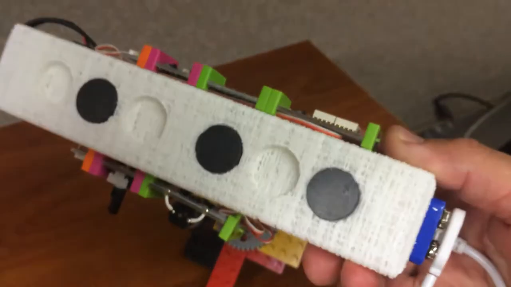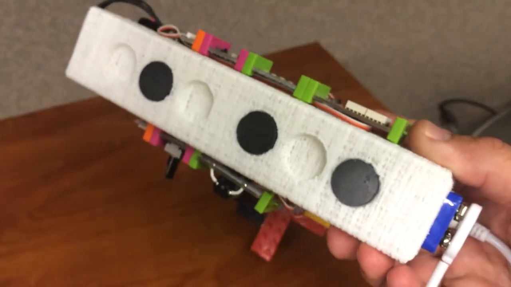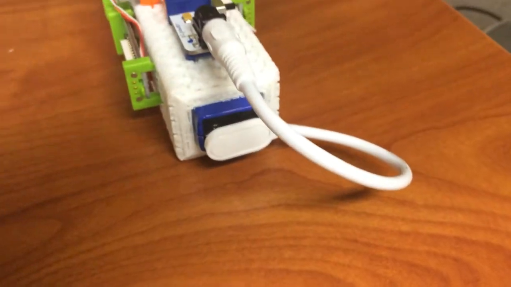On this prototype there's only two spots. On my final prototype we actually have six spots. I'm currently only using three magnets though. So as you can see the battery is in the back right here.